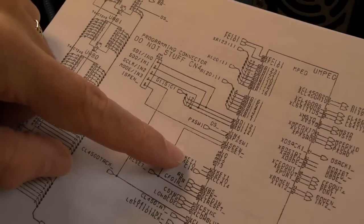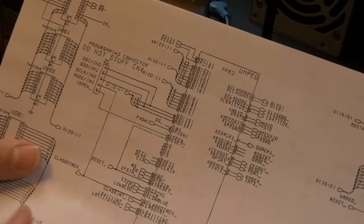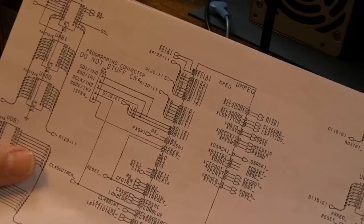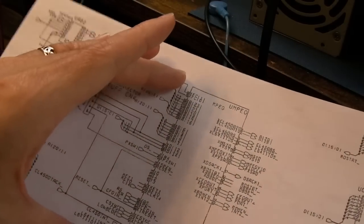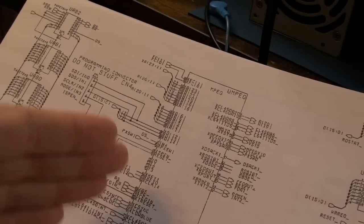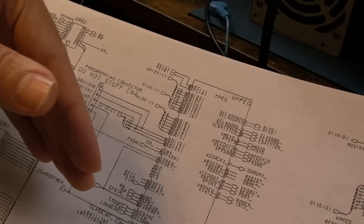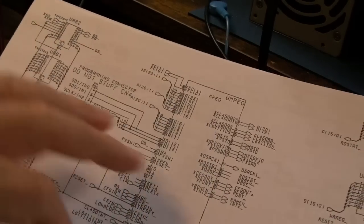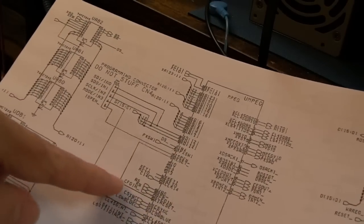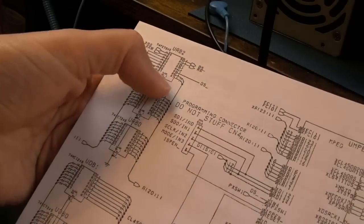It's purely glue logic. We've got the pixel switch stuff for the video - maybe for gen-locking or something similar. There are key config-in connections - so it's an auto-config device, which is interesting. I recall seeing an article where someone created an adapter for a Zorro slot to plug one of these in. I think this could be made into a proper auto-config device for a 2000, 4000, or 3000 - though it might only work in later machines, possibly needing Zorro 3. There's also a 'do not use programming connector' label - that's how you program this CPLD.